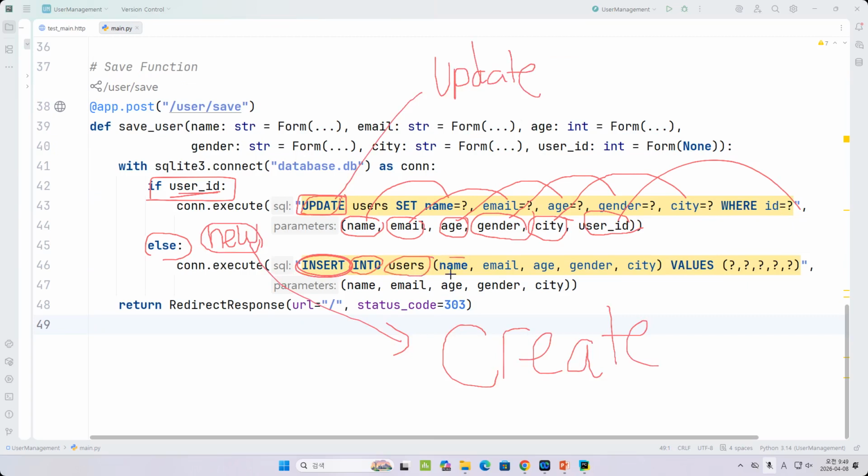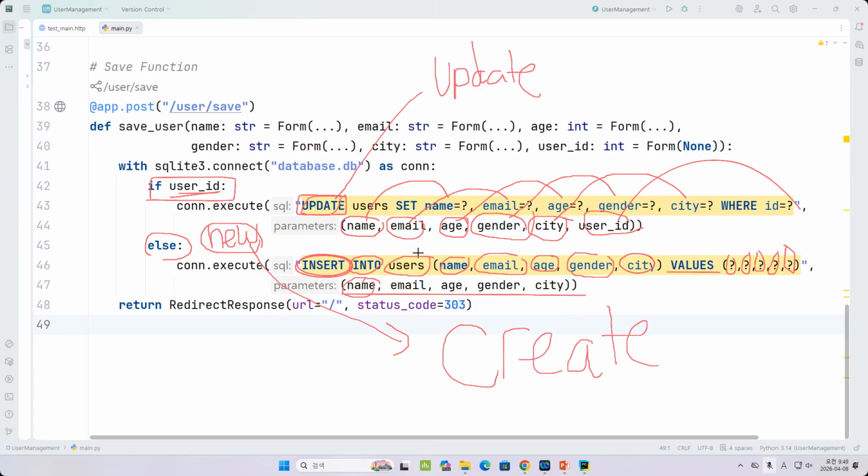We are going to insert the name, email, age, gender, and the city. And what are the values? The values will be question mark, question mark, question mark, question mark, question mark. Those question marks will be filled in with the data that you have.